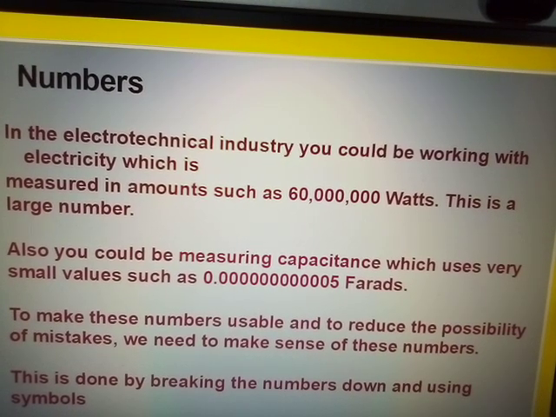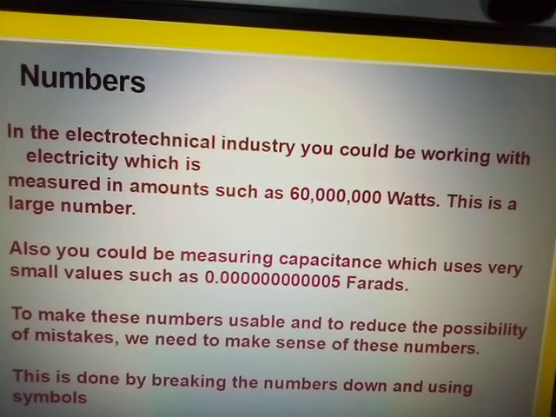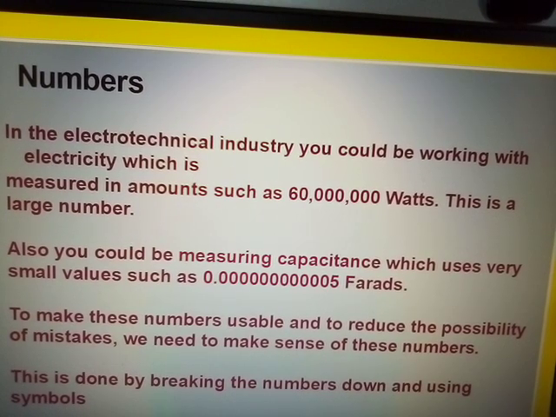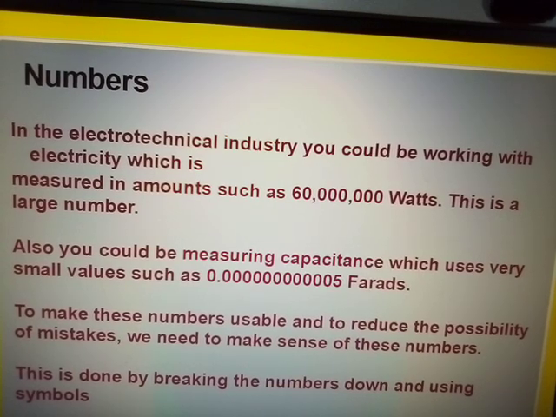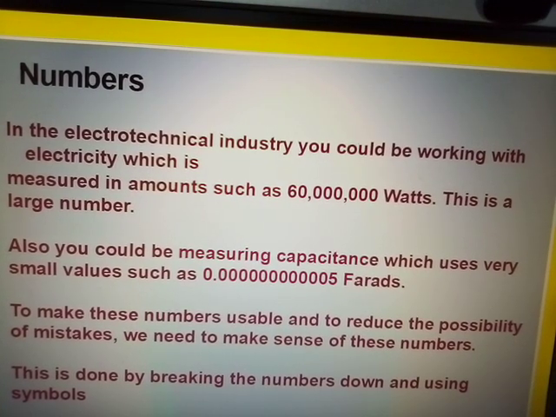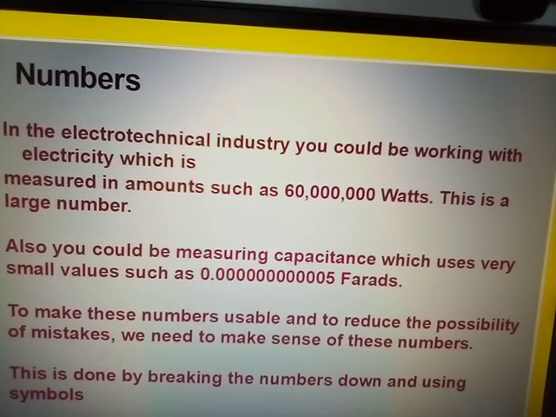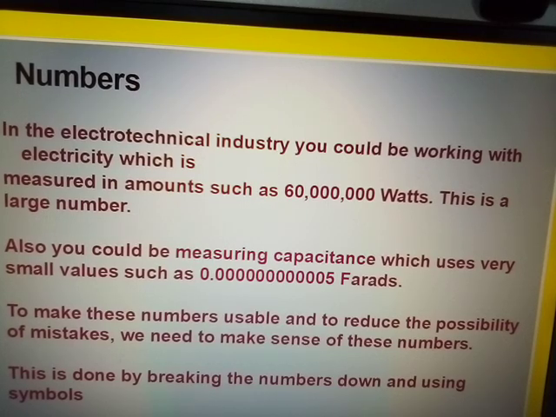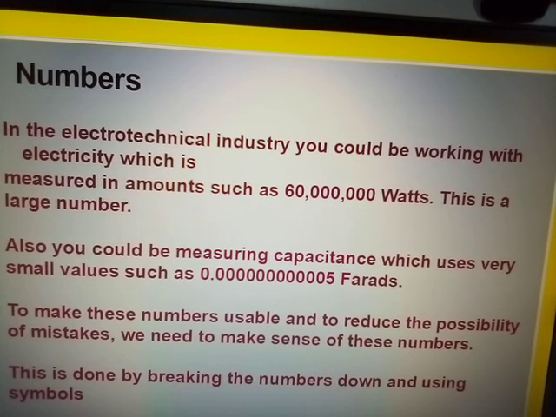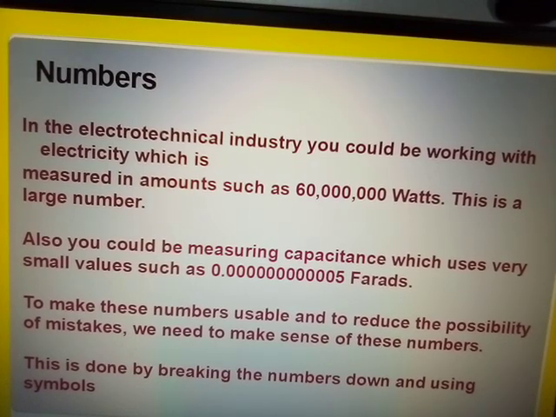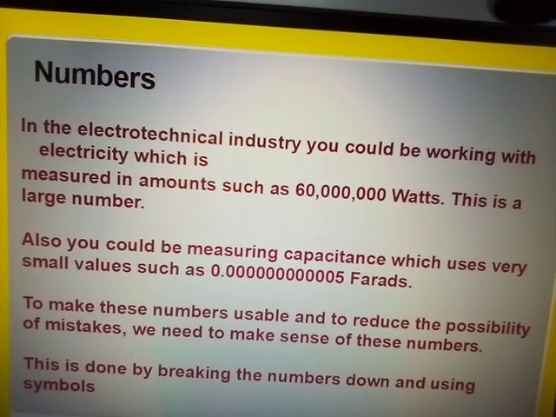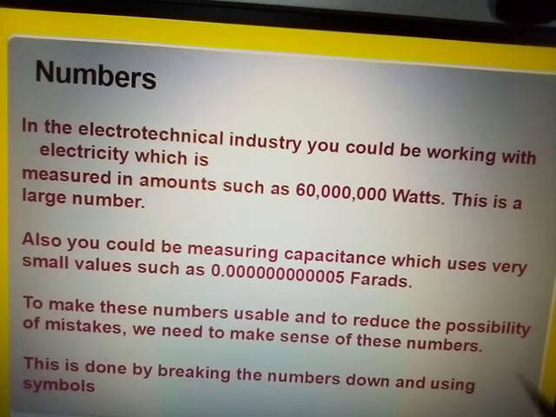Okay. Now we have what we call microfarads, nanofarads, and picofarads. Those are the values given in regards to capacitance values. Okay, but remember that these are very small values. So we use 10 to the minus 6, 10 to the minus 9, and 10 to the minus 12, which gives us measurable values that we can actually use in the value of our capacitors. Okay, in regards to farads.